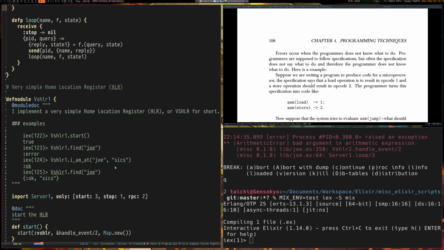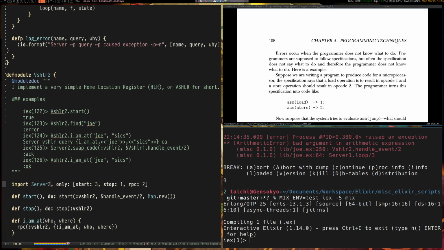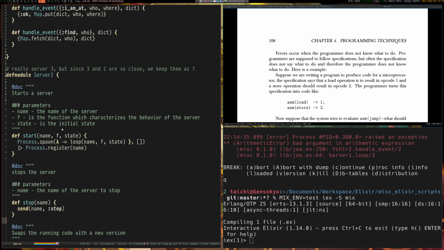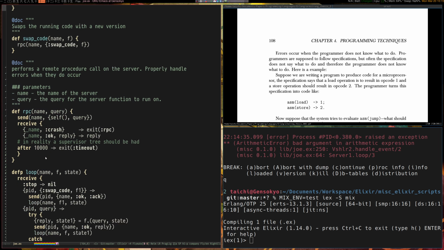But because of this, let me actually turn this back to server 2. So because of this, we implemented a second server. This server is mostly the same. The start is the same, stop's the same, but RPC is different, right? RPC sends a message, and it expects that the code it gets in can crash, and if the code can crash, no big deal.